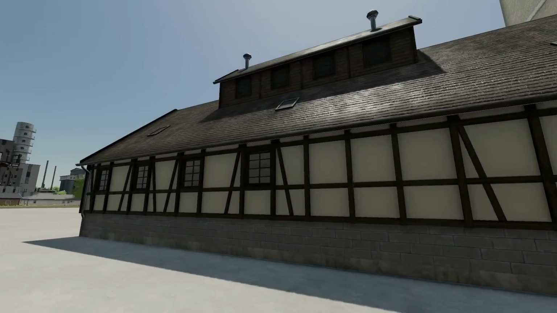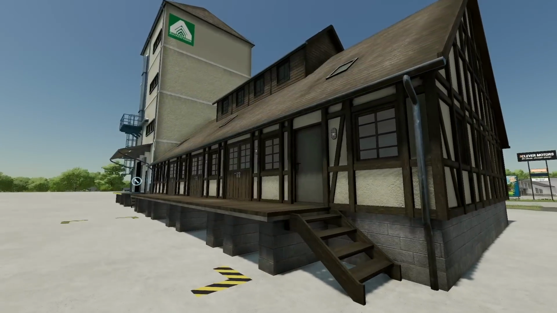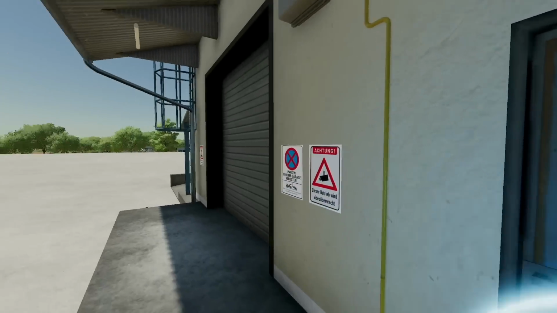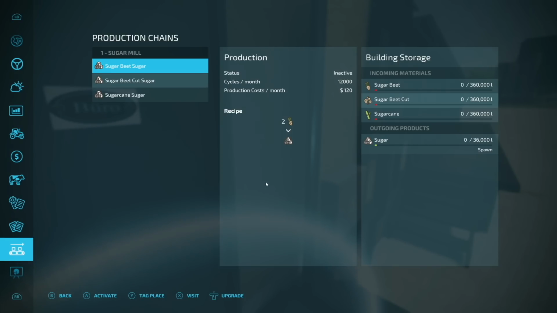Looking around towards the backside of the place right here, looks like we can kind of get inside. Can we open the doors? Doesn't look like we can open these doors. So there's an opening in there. We just can't get in there, which is kind of stinky, but it is what it is. Coming around here, we can see we have sugar beet sugar, sugar beet cut sugar, and sugar cane sugar. So lots of different stuff through there.